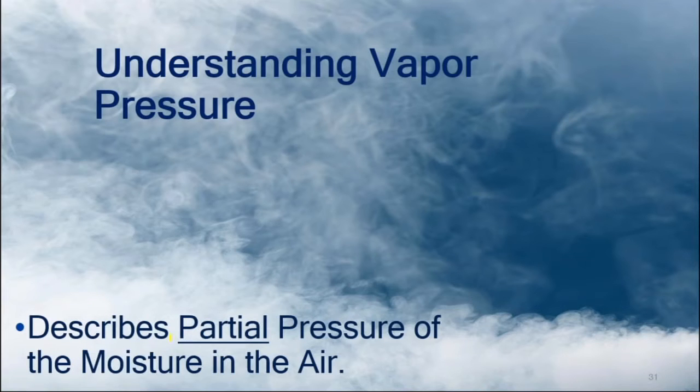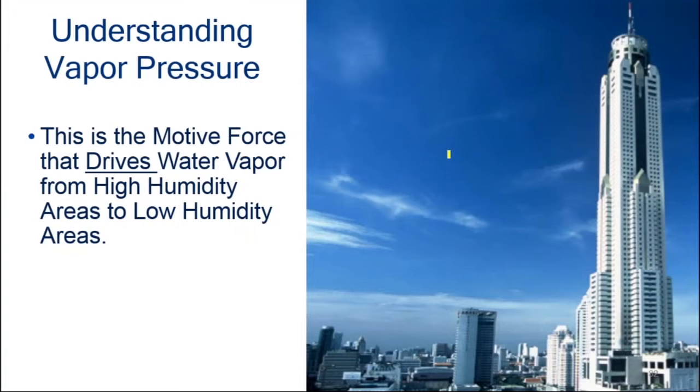Vapor pressure is the partial pressure, the part of the pressure from the moisture, the water vapor, in the gas, in the air that is present. So what is that vapor pressure? Vapor pressure is the motive force that's going to drive that water vapor right through even walls, if they're permeable, from high to low. So how high is it, or how low is it, in the areas that we're talking about?